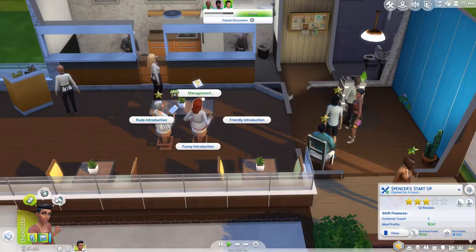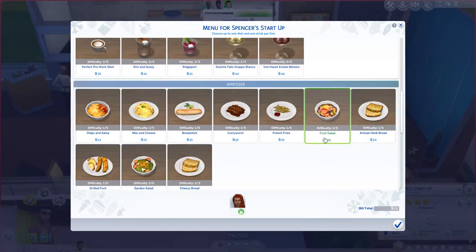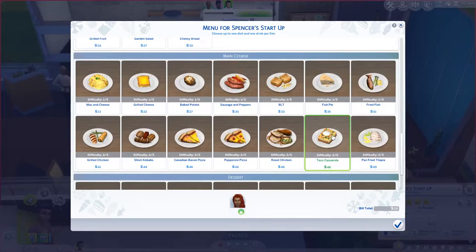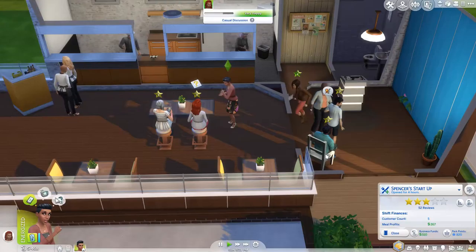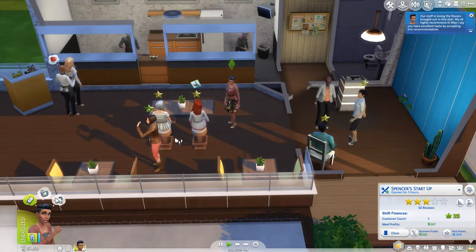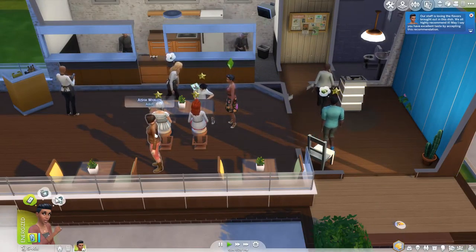Alright, let's... Management. Let's recommend a dish. Let's recommend Party Extender Punch because it looks fun. And BLT. That sounds good. Kind of a weird combination, but people don't really seem to care about that. Does she eat all of her food? Yay, we're getting some more points. We can buy more things. Okay.